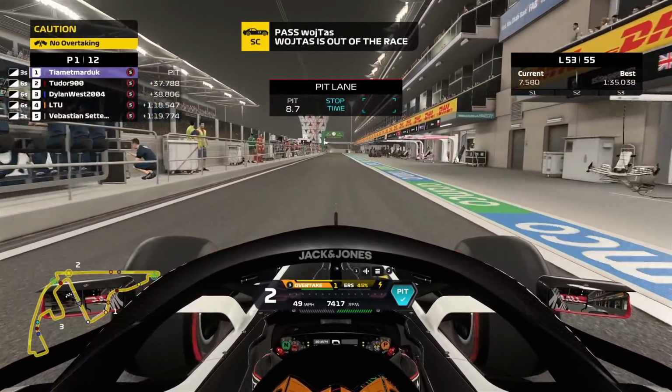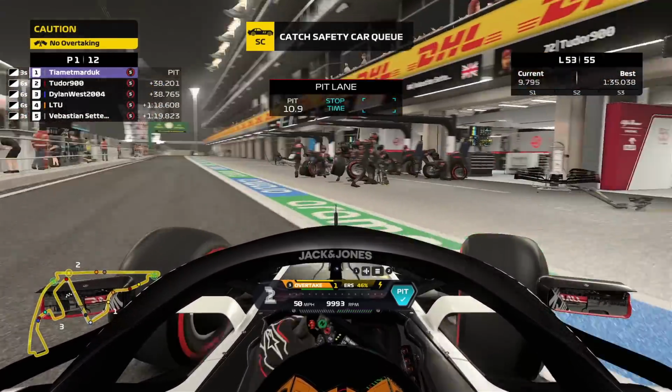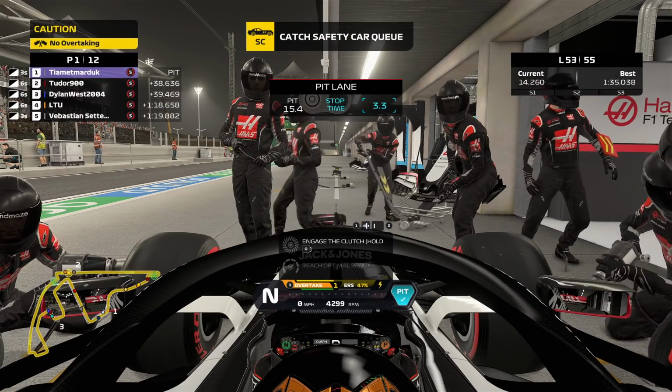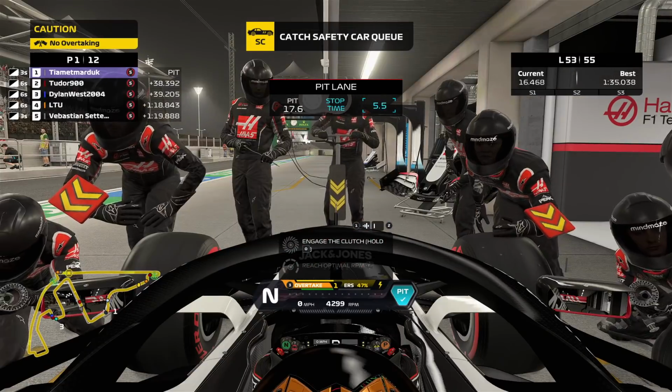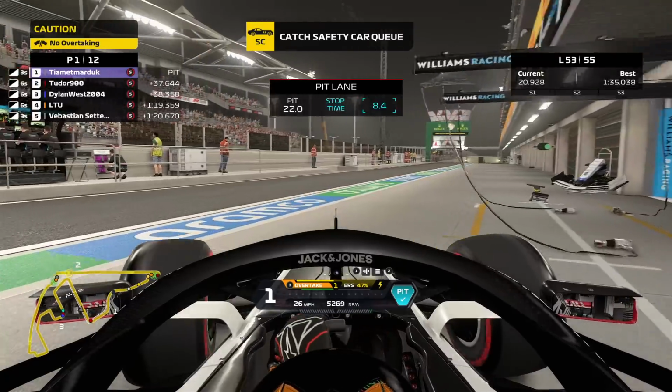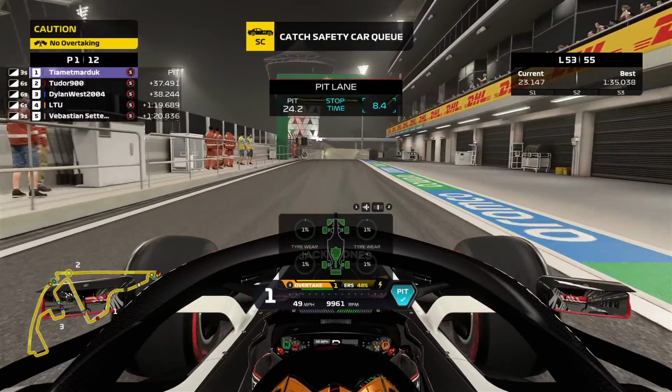So into the pit lane we go. We're going to bolt on whatever tyres we've got left. We only have a used set of soft compound tyres. My crew is not ready. Thankfully, the guys in P2 and 3 made their stop. They reacted to the safety car first, so we've essentially got a free pit stop.